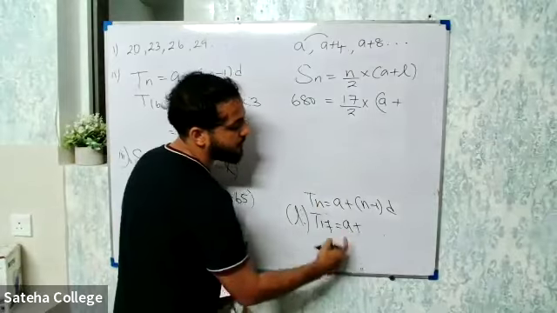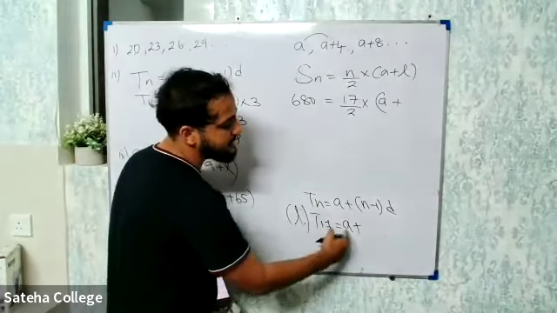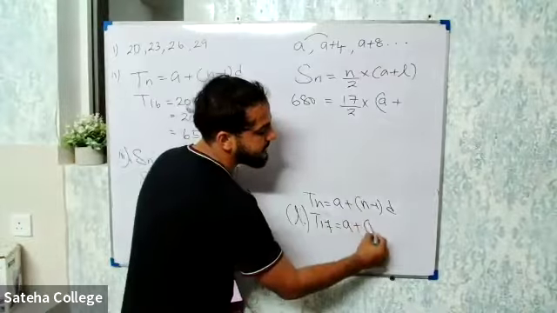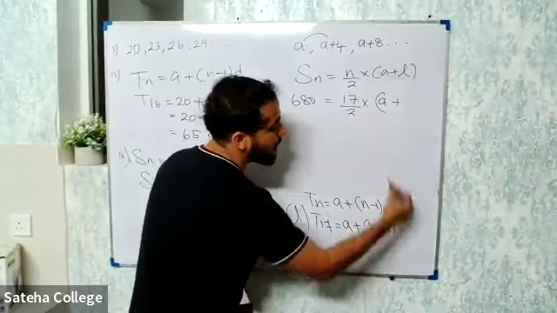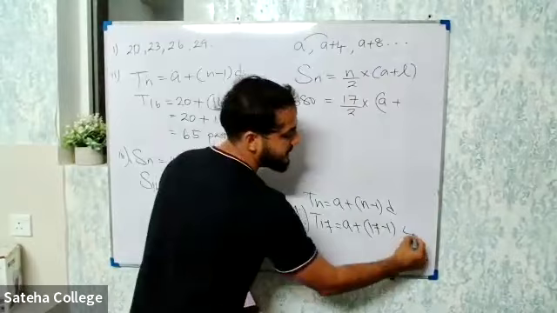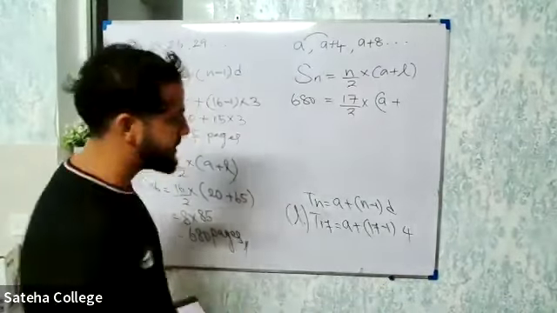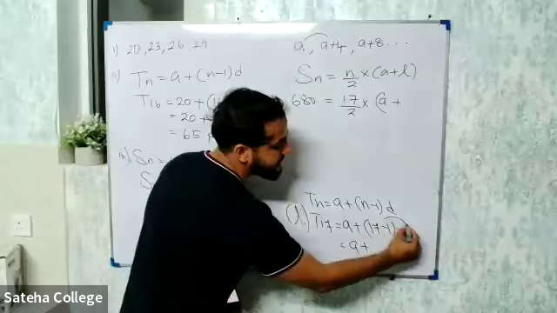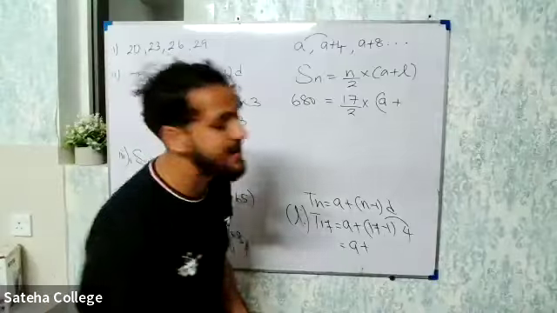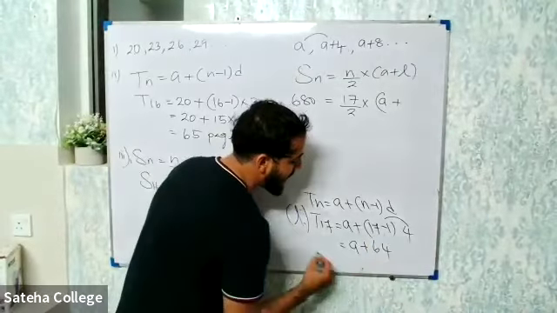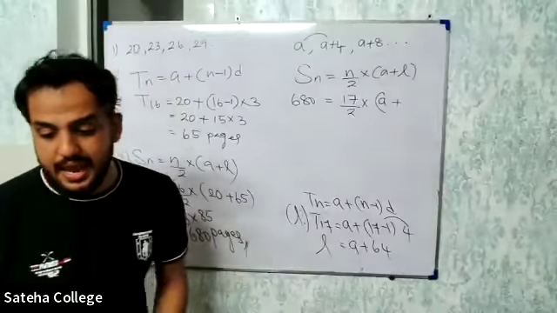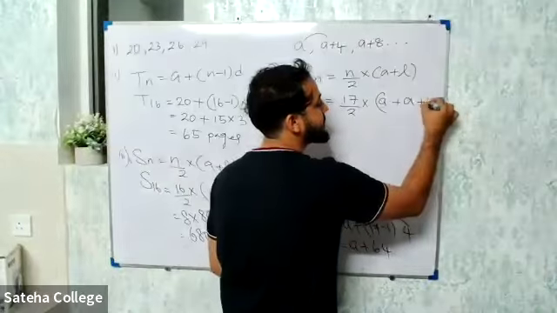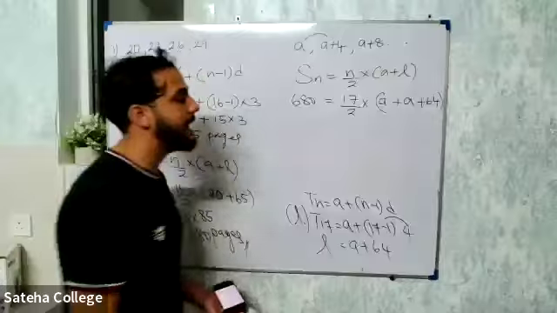A plus... we don't know the value of A. We are going to find the last term in terms of A. A plus, n is the 17th term, that's your last term. The common difference is 4, right? She's reading 4 pages more than the previous day. A plus 17 minus 1, 16. 16 into 4 is equal to 64. So the last term in terms of A is A plus 64. All right.